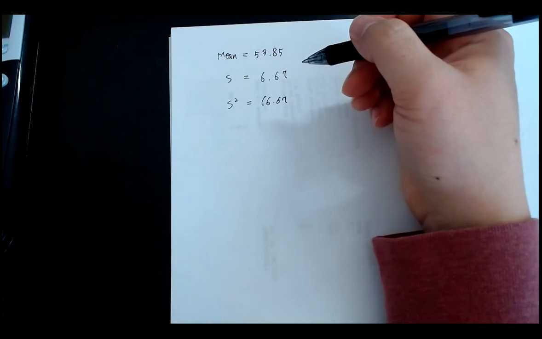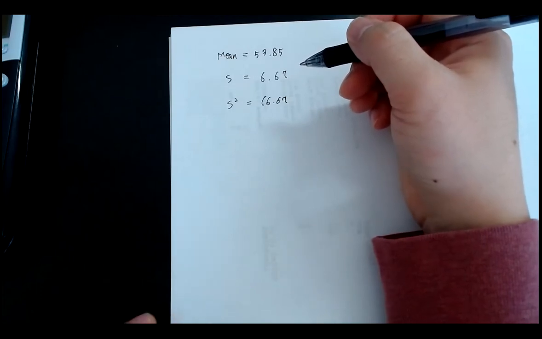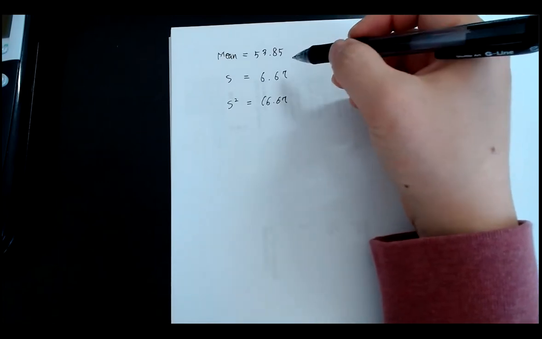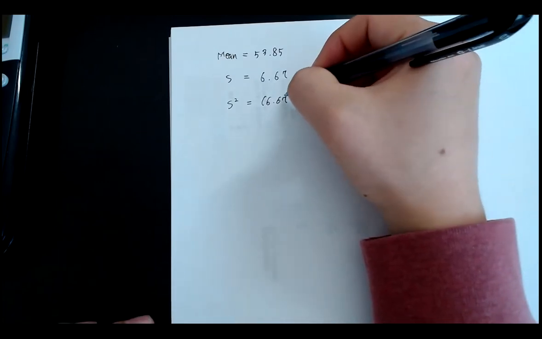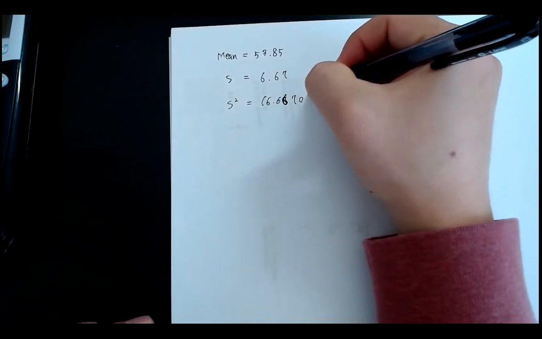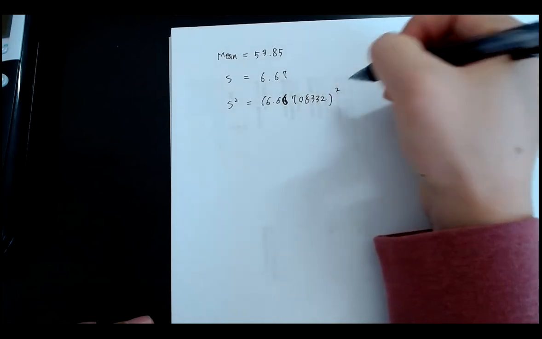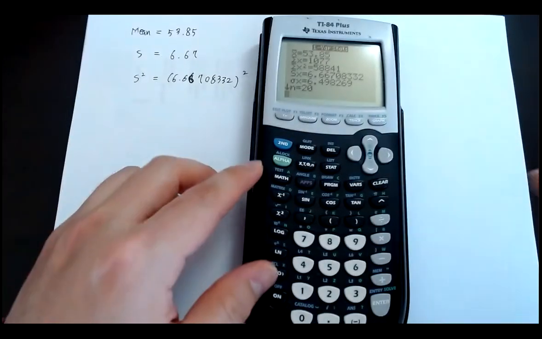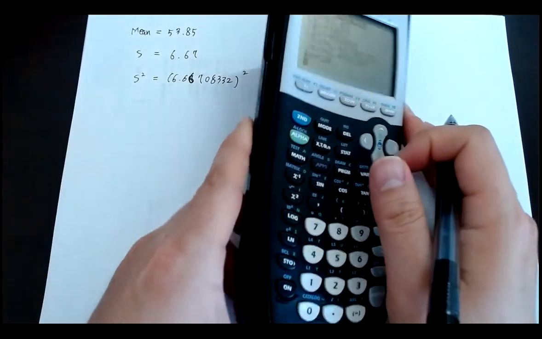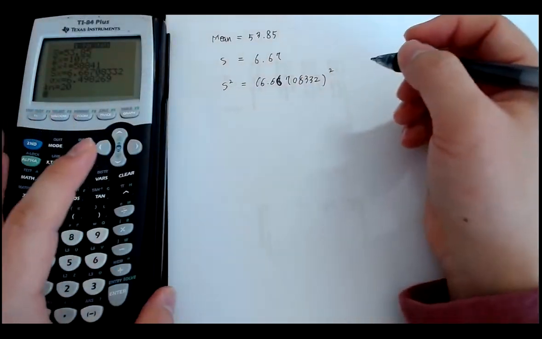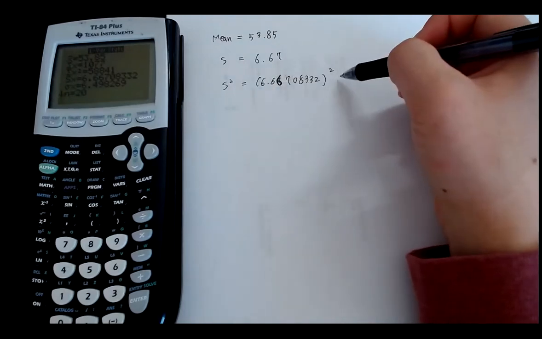When you find the variance, don't take the square of this, okay? You have to take the square of the number before you round up, okay? So 6.66, 708,332 square. Let me do it later, because I need to copy all the numbers on paper. So once you take the square of this one and then round up, keep this in mind.